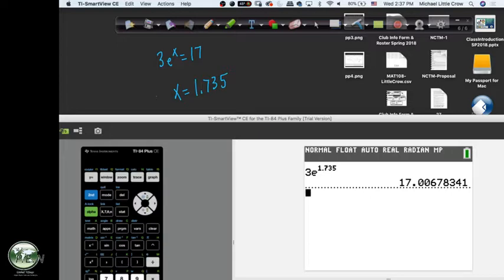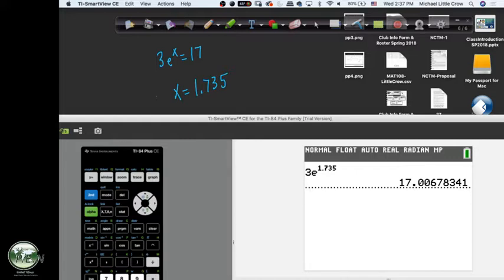And so you could do that. So that's basically all this test will be about, a few equations just like this one. All you've got to do is graph both sides, find that intersection, and you've got your answer. Know what the starting value is, the initial value. That's the number in front of the equation.